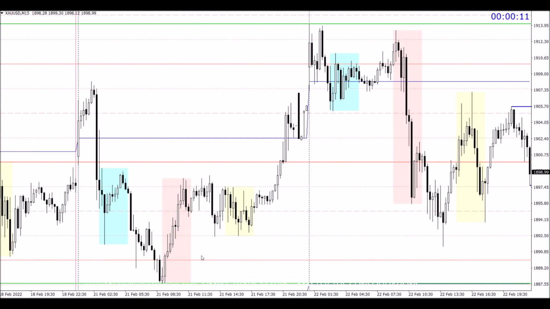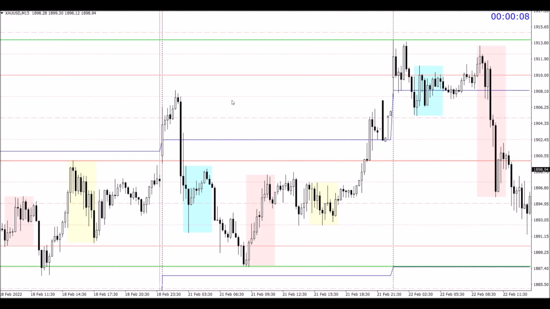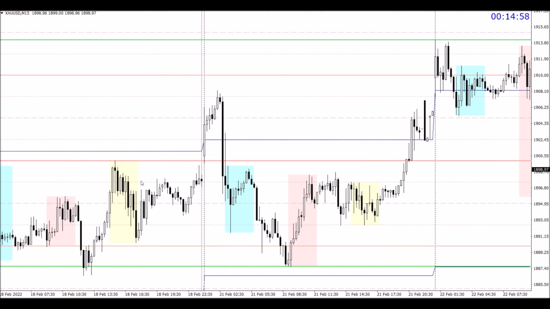Now, if we come back and look at gold, and traders talk about the volatility of gold all the time, and again, I come back to the simple process every single time. If you have a consolidation, you're not trading on the inside. There's no volatility on the outside. The volatility is on the inside. So if you're patient and you're waiting, we have a break of a weekly high, monthly high, daily high, weekly high, the whole shebang on Monday morning that puts a high of the day in place. The market comes down and puts a low of the day in place.